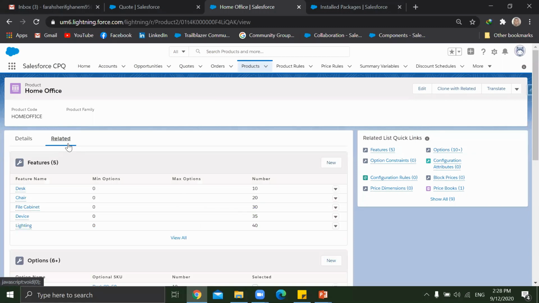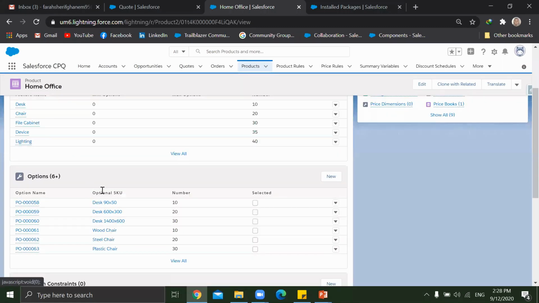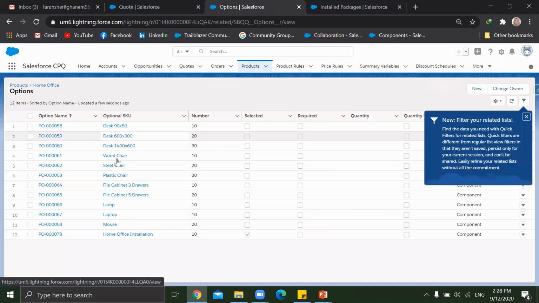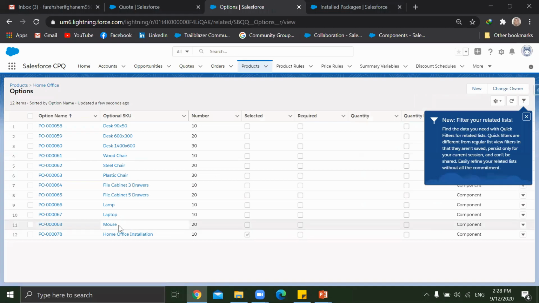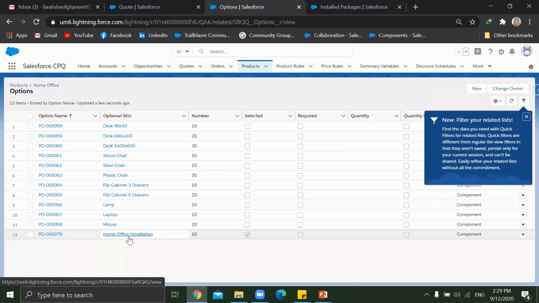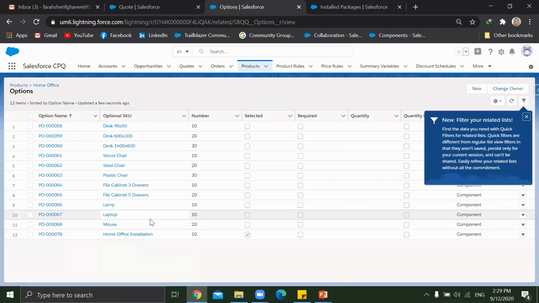And if we go to the related tab, we will find our options, the different sizes of desks, okay? The different materials of chairs, there's file cabinets, there is the mouse and the laptop and the lamp, and there is also, we also offer home office installation. It's when someone comes to your home and installs these products there, okay? So we consider this a product also.